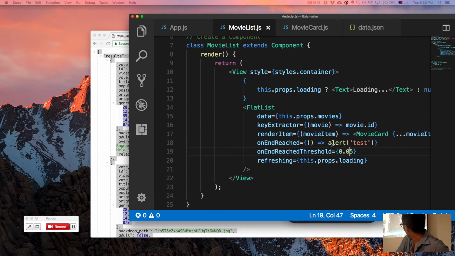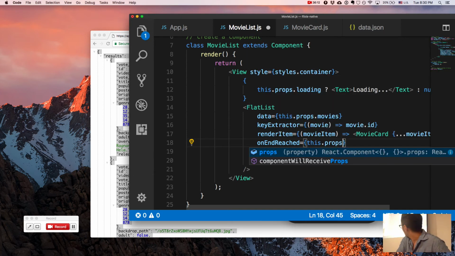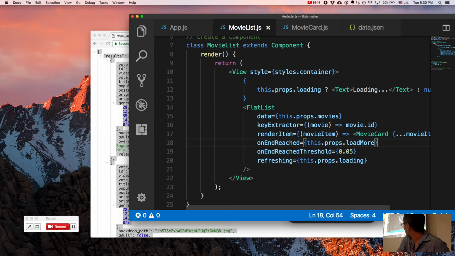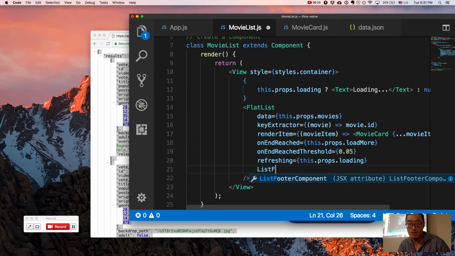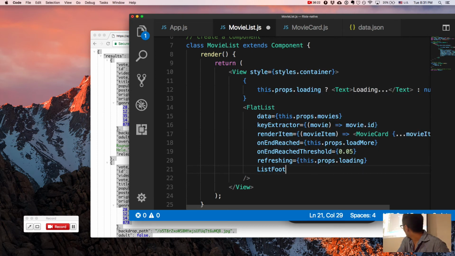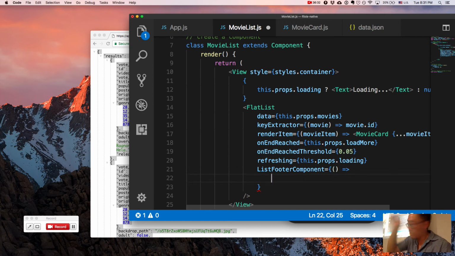So let's actually hook this through. All we have to do here, if we already have it, is .props.loadMore. And let's actually get a little fancy here. There's this other attribute called ListFooterComponent, which just puts a little UI element at the bottom of the list whenever it is loading.